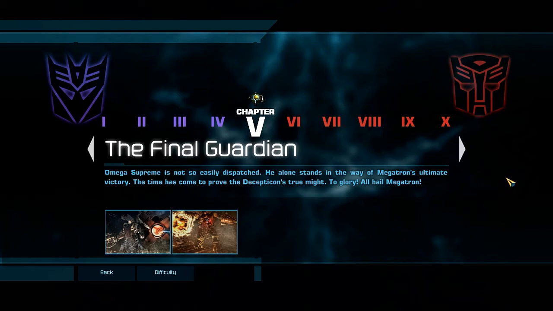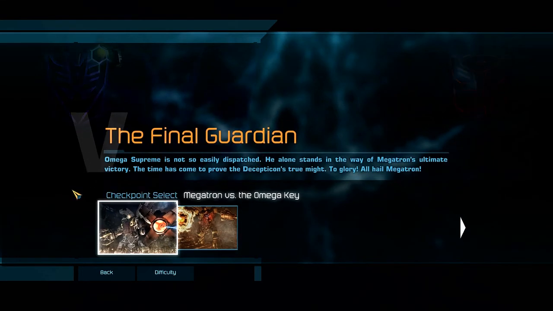So this is the last chapter for the Decepticon campaign. Omega Supreme is not so easily dispatched. He alone stands in the way of Megatron's ultimate victory. The time has come to prove the Decepticon's true might to glory. All hail Megatron. Megatron versus the Omega Key.